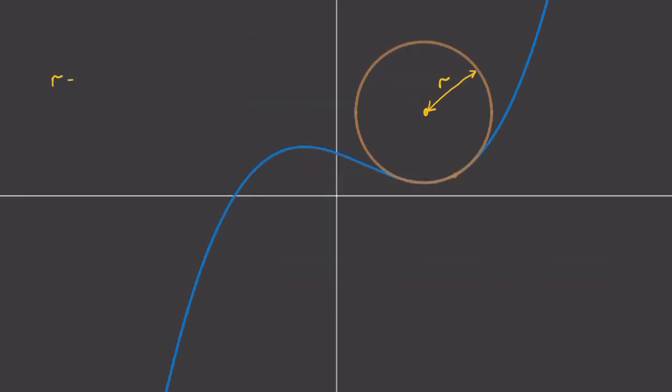We found the expression for the radius of a circle, but what does this have to do with the blue curve? Well, at any point along the curve, it will have some derivative and some double derivative.